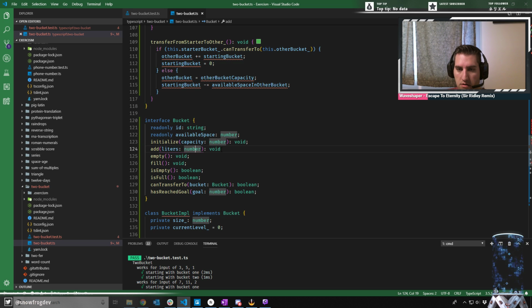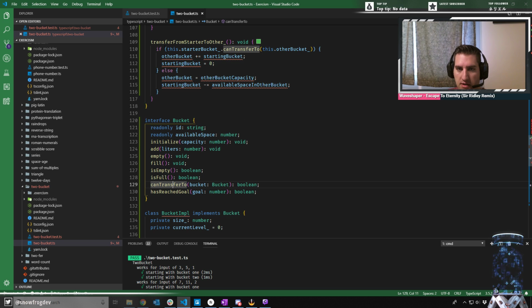Could just pass in the, no, let's do that. Again, now that I think about it, this makes sense that this needs to be aware of the other bucket.